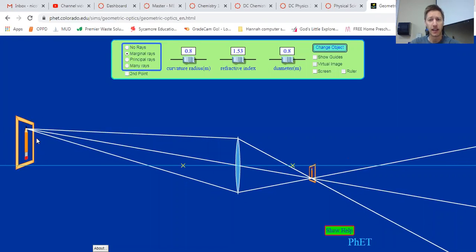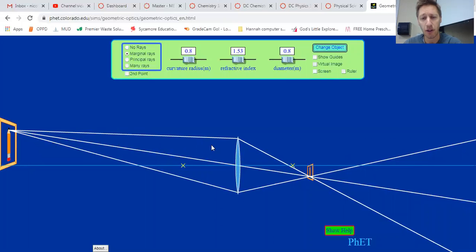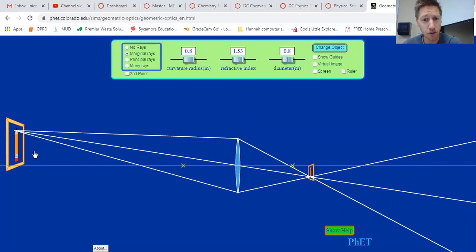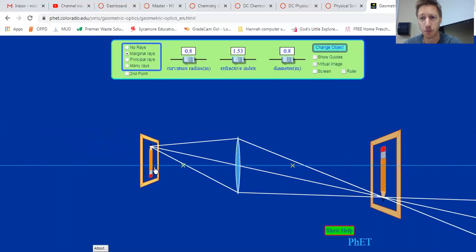If we have something out in the distance, the light comes off the object. Here we have this pencil over here, and the light comes off the object and hits our eyeball. Light can hit the top and bottom of the eyeball, and the job of the eyeball is to focus that light to the same place where we see it. When it's really far away, our eyeball can focus it pretty closely here. As it gets closer, it gets harder and harder to focus. The image gets pushed back.